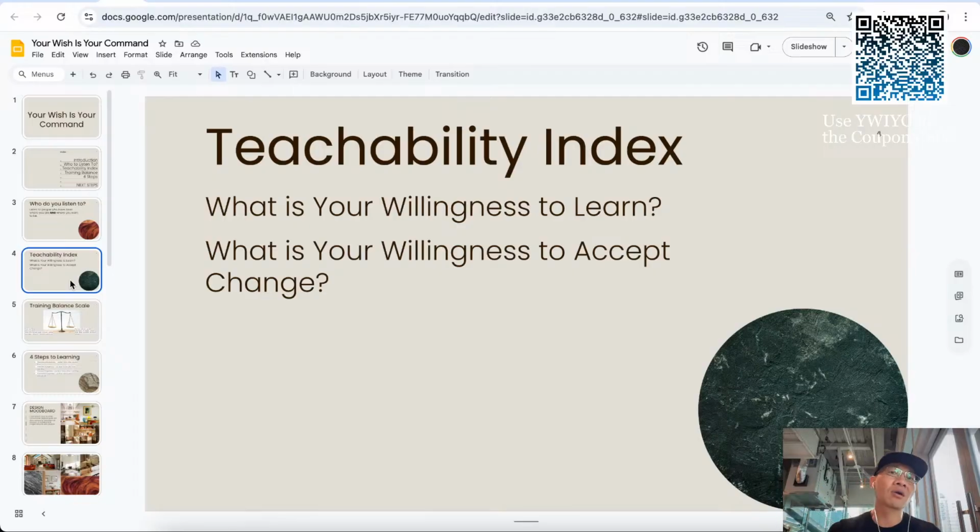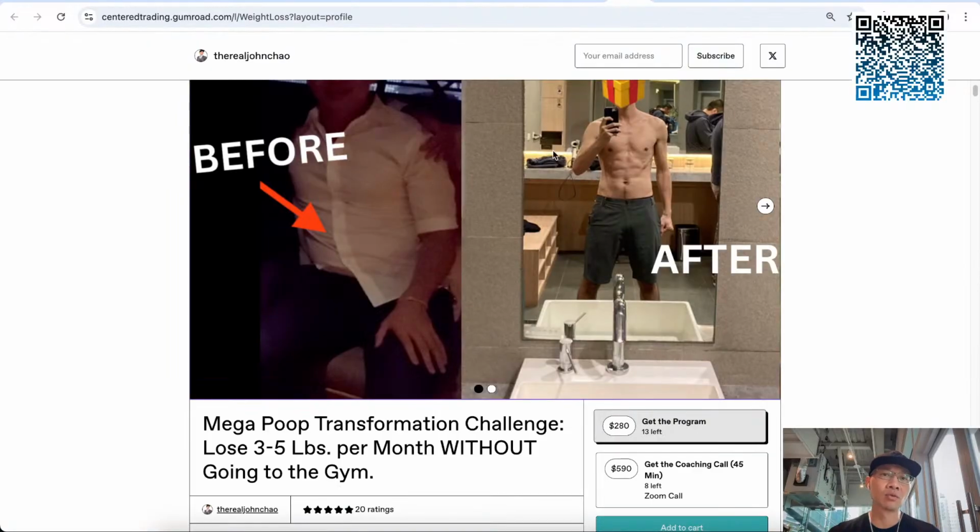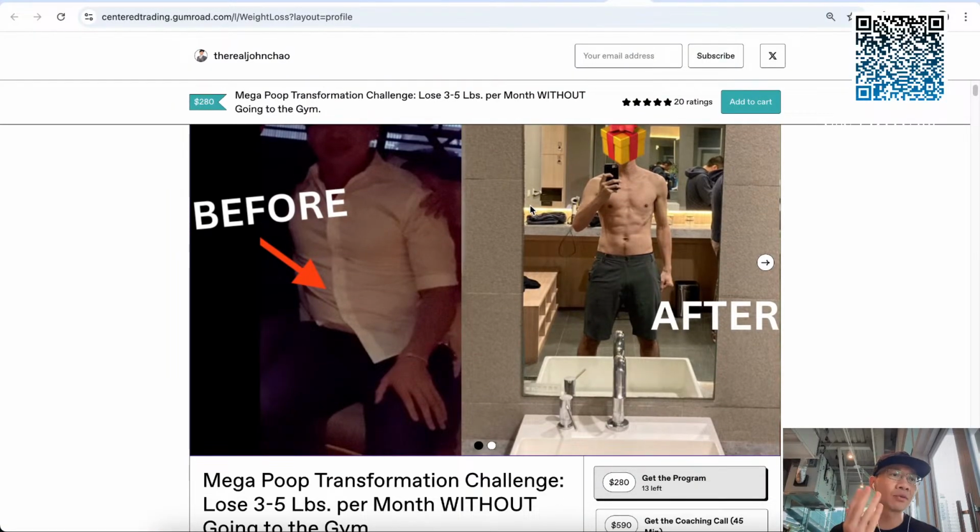But you're going to make progress when you actually increase your willingness to accept change. Let's just say I read a book on detox. It's not going to help me until I do the detox protocol myself. Doesn't matter if I have the whole protocol memorized, or elaborate PDFs or PowerPoints explaining it. I need to do the detox protocol myself. Let me tell y'all, since 2019, I haven't missed a week. Every single week, I'm doing something to better my health through detox protocol.